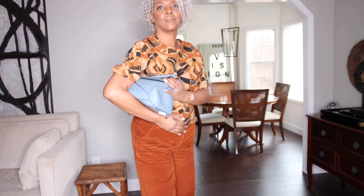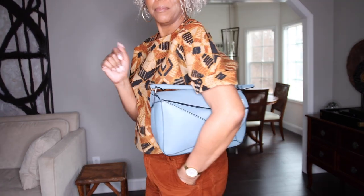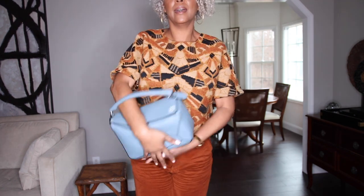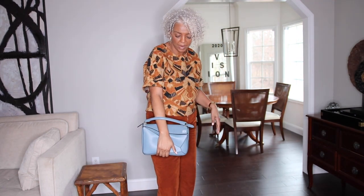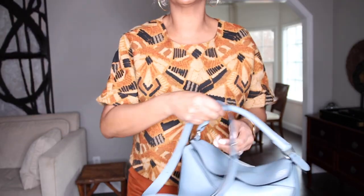If I'm not carrying it strictly top handle, I'll do a clutch style — put it up under my arm — and it still works no problem. I'm six feet, for reference. Watching people carry the Bottega bag made me think about tucking my Loewe up under my arm for that same vibe. I've also carried it with my hand slid in like a Dior bag sometimes. So I do a lot of carrying it without the longer strap.